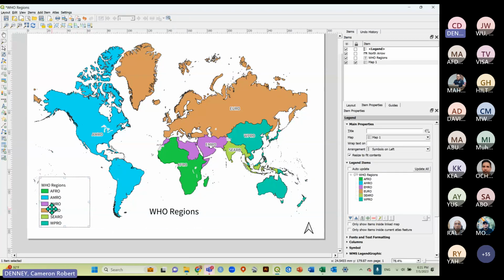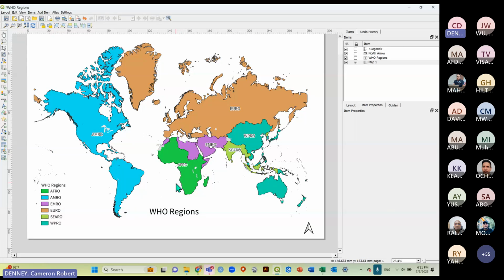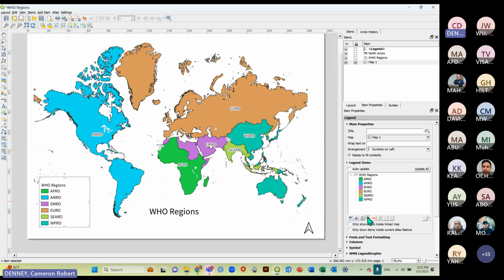Okay, to be legally compliant, we should add a little box here for the gray areas that says not applicable. Let's see if that might pop up in our disputed areas. No, I don't think it will. That might take some customization. I don't know if we'll be able to cover it in the remaining minutes that we have.